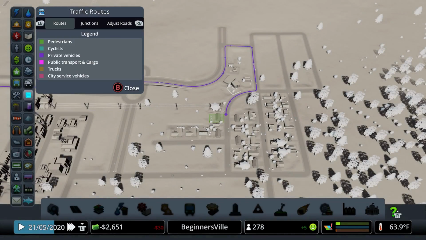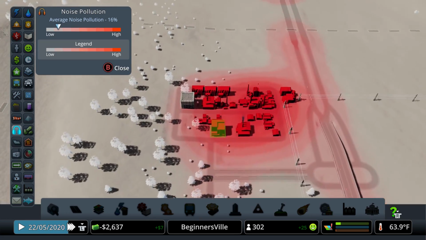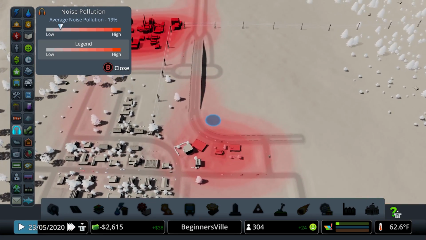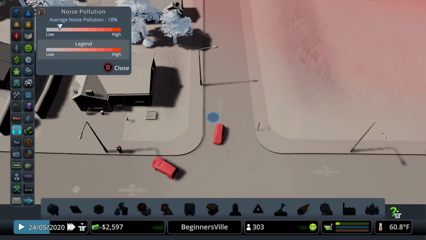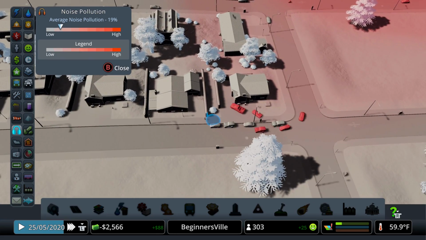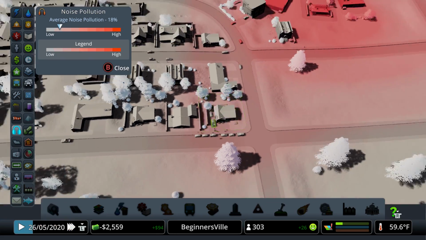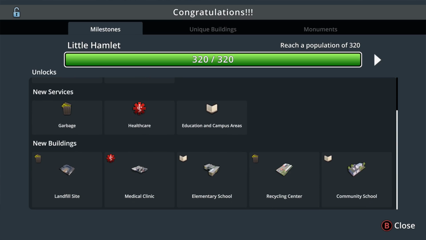We also have something that's called noise pollution. So that emits roads, industry and commercial emit noise pollution, as well as parks and any kind of other entertainment buildings. So you see cars, how they're driving in there, that same red color. They do have noise pollution, but as soon as they stop and park, no more noise pollution, right? So a little bit funny, but hey, check it out, guys. We are Little Hamlet. We now have access to taxes and loans, garbage, healthcare, and education and campus areas, which you shouldn't worry about campus if you don't have the DLC itself.